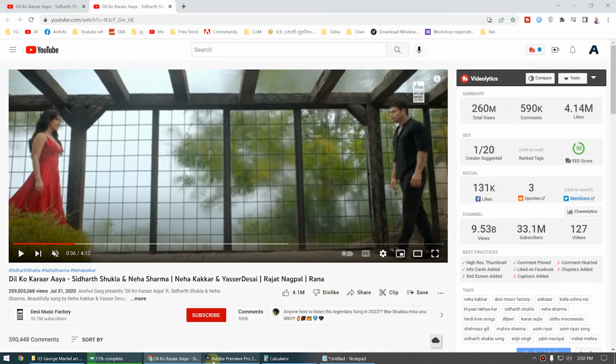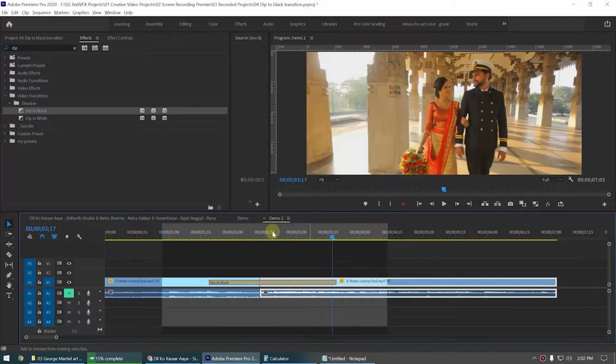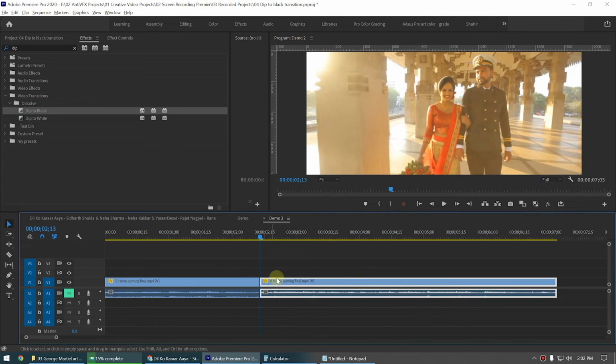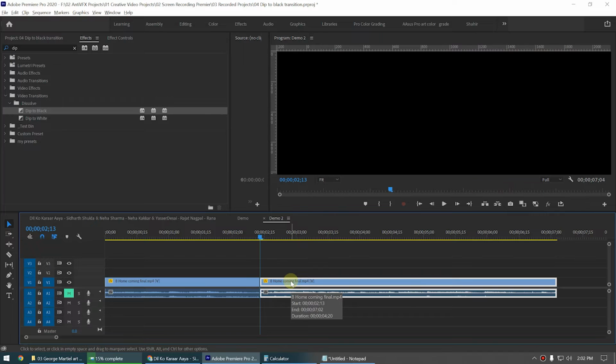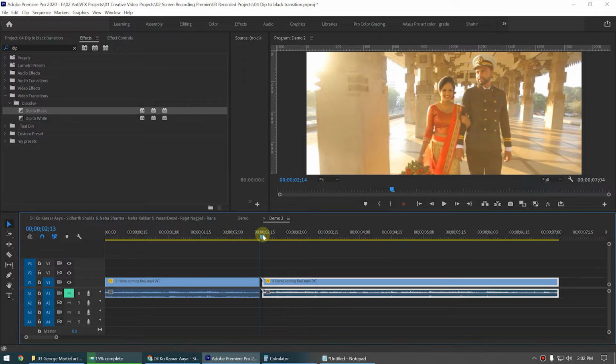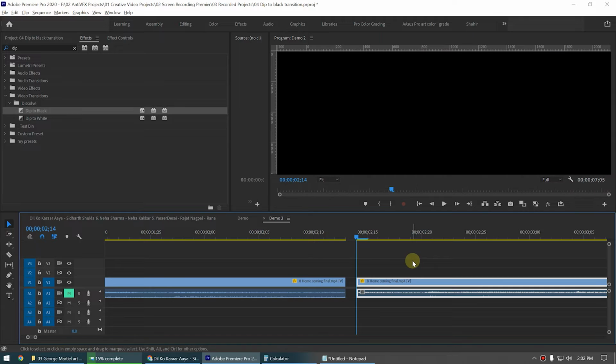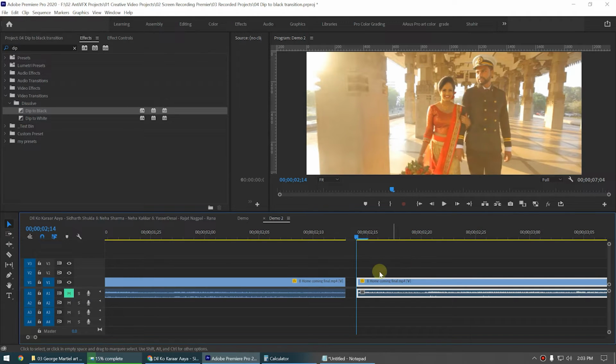So there is another method that professional editors do, right? When we need to do this kind of transition, first we need to offset this clip 1 frame. You can select the clip and press the Alt key and left arrow on your keyboard. That way you can move this clip by 1 frame. It's a professional technique that we use in day-to-day life. You can see, press the Alt key and left arrow. It will move the clip by 1 frame. You can press the Alt key and right arrow, left arrow. That will move the clip to the left by 1 frame like this.